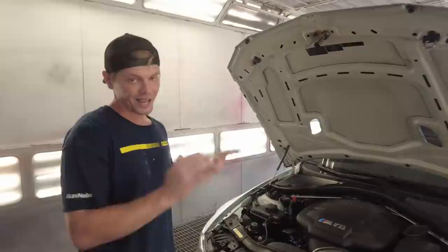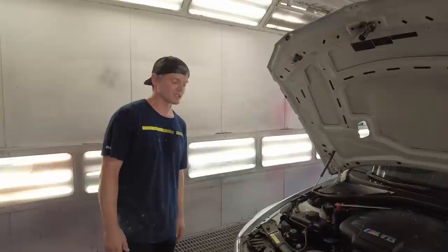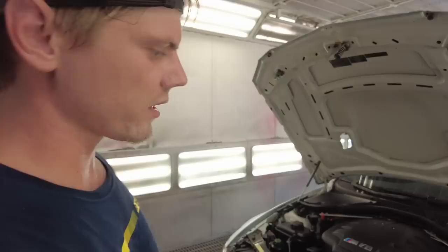So we might have to wait till tomorrow to paint it, which is gonna suck, but it's okay. You know, we need Paul to take his time. We don't want to rush him. And me and Nate are actually behind on this. We should already have this ready and in here. It should have been in the booth taped up this morning. Honestly, we dropped the ball, but it is what it is. We'll take care of it.